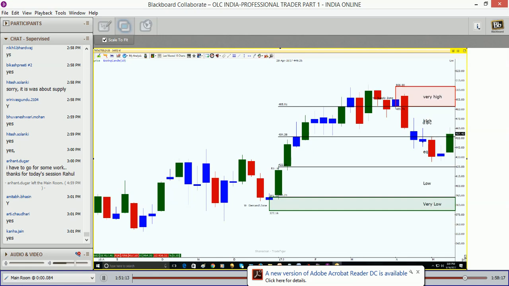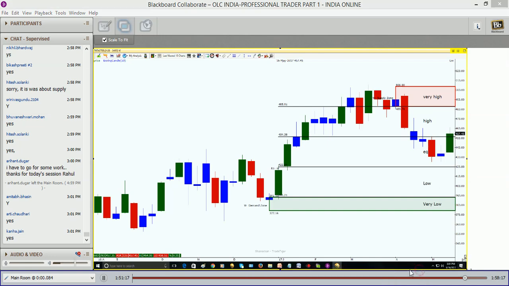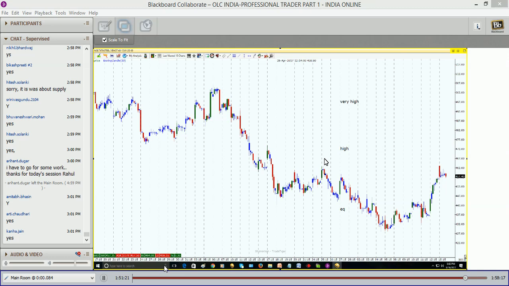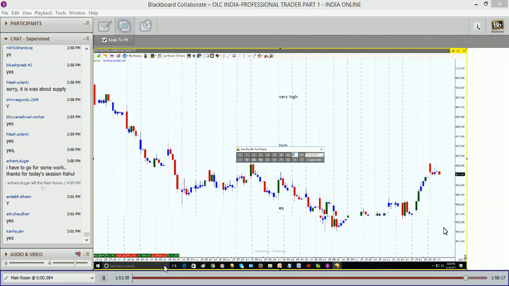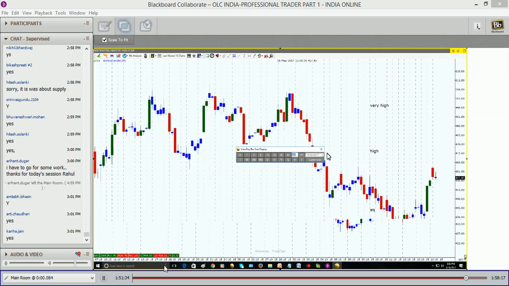There you go. I am at the higher end of the curve, as you can see, which means that I am looking to short. I have the 60, 75, 125 and the 240 minute. Okay. Let's say I start with the 75. Or let's start with the 240. Let's start with the higher time frame.